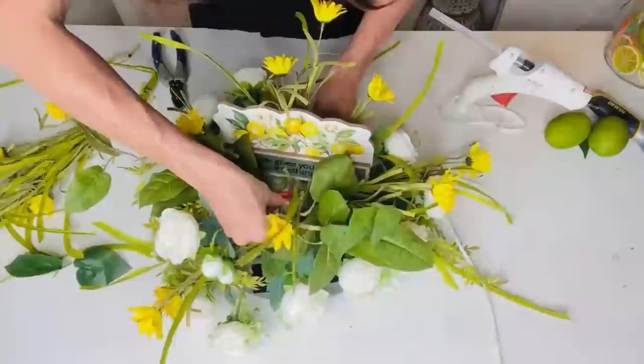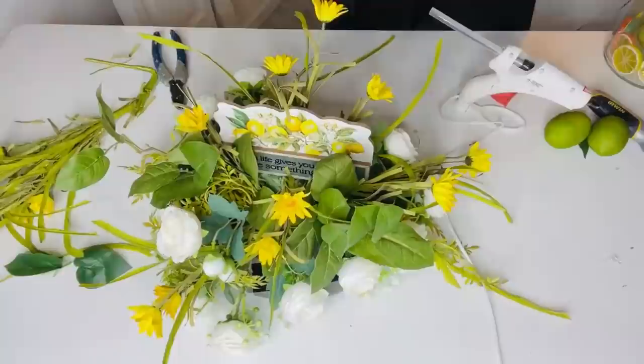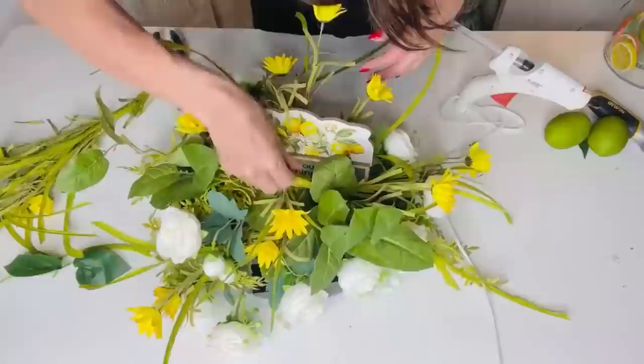And then I'm gonna add in some more florals. And I really wanted this to just feel kind of wild and gardeny. So I kind of like fun little arrangements like that. But you guys really just pick any little fun Dollar Tree sign that you love. You could make this patriotic by just changing out some of the accent florals.